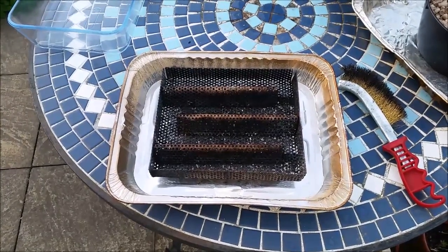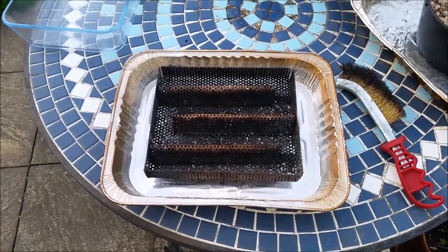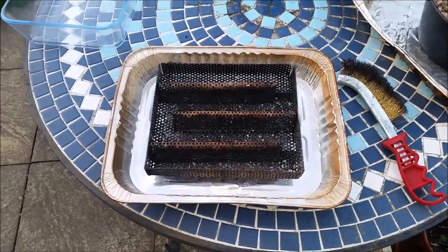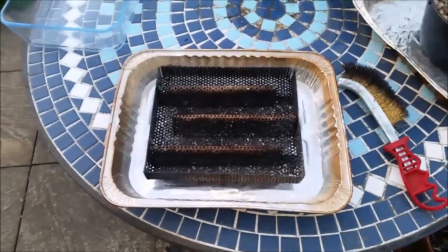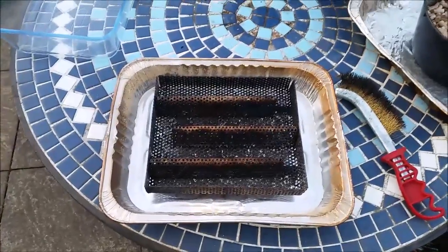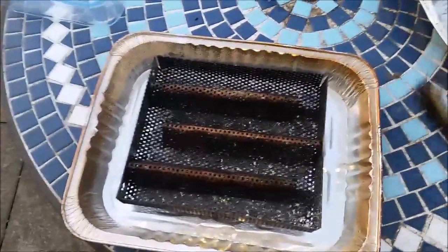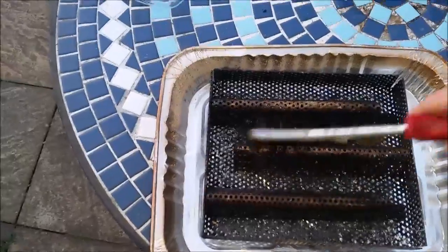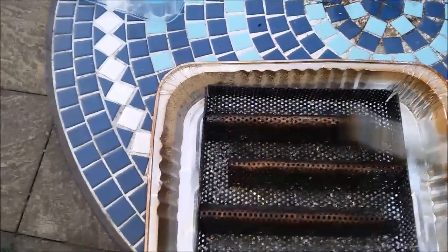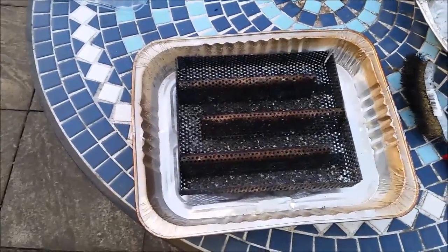This is a short video to show you how I use my AMNPS and how reliably it will work. Now, it's taken quite a bit of trial and error to get it all working reliably, but what I do is, when you've used it in the past, make sure that it has been cleaned using a wire brush. I've previously cleaned this, so it is fairly clean, and all of the holes are clear.